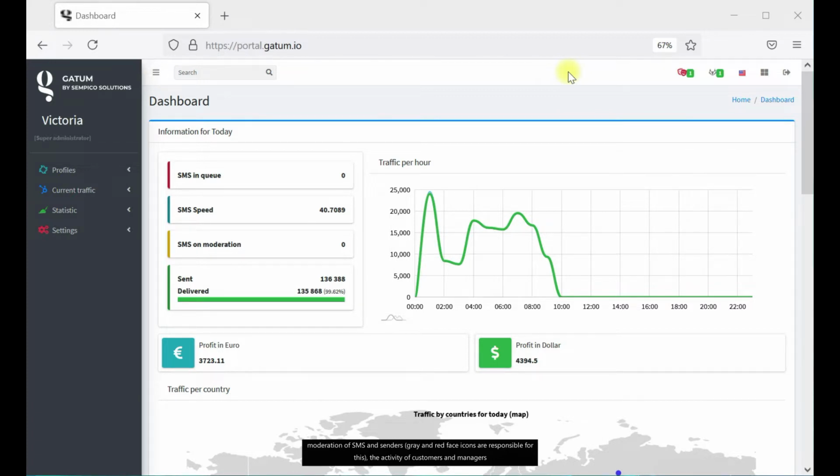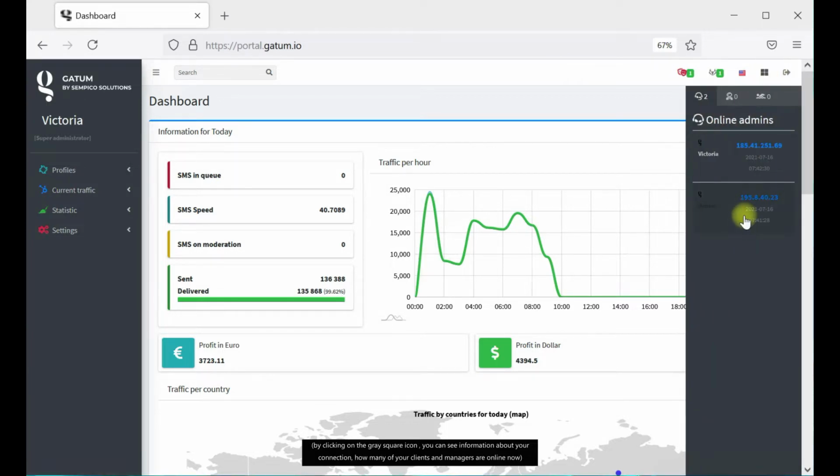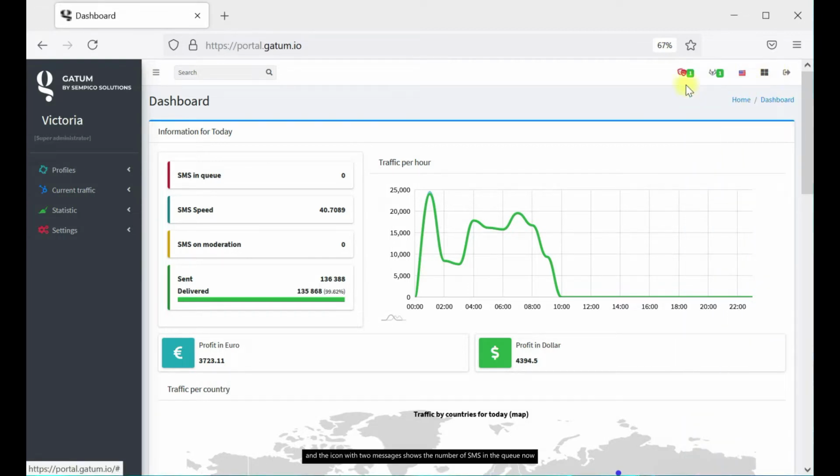The activity of customers and managers. By clicking on the gray square icon, you can see information about your connection, how many of your clients and managers are online now. And the icon with two messages shows the number of SMS in queue right now.